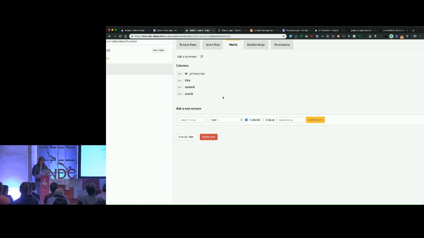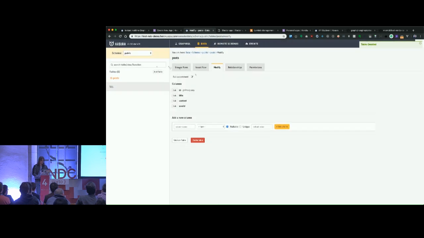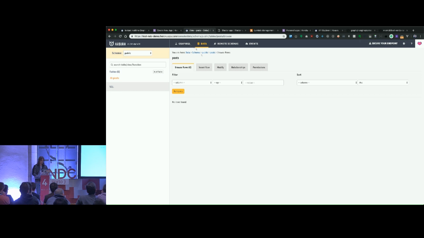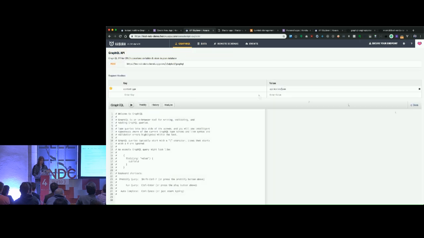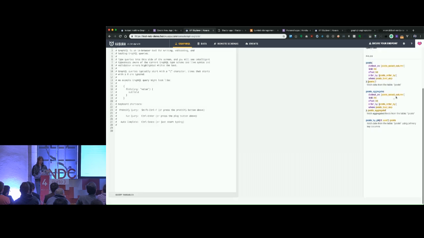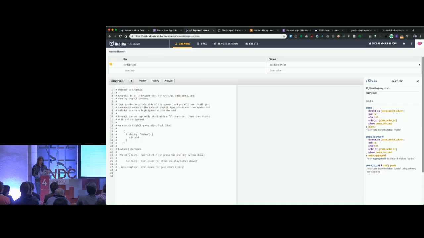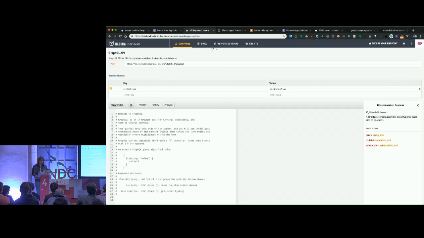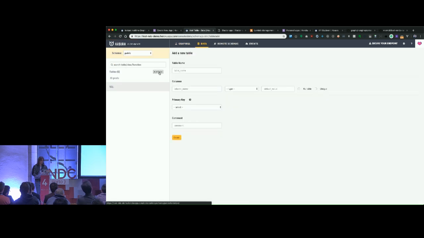So I created that. I don't have any data in the database, but if I go to my GraphiQL tab, go to my docs, I already have queries, mutations, and subscriptions. And basically all of these are automatically generated for me just from the data I just created. Now we will add another table. We'll call it users.